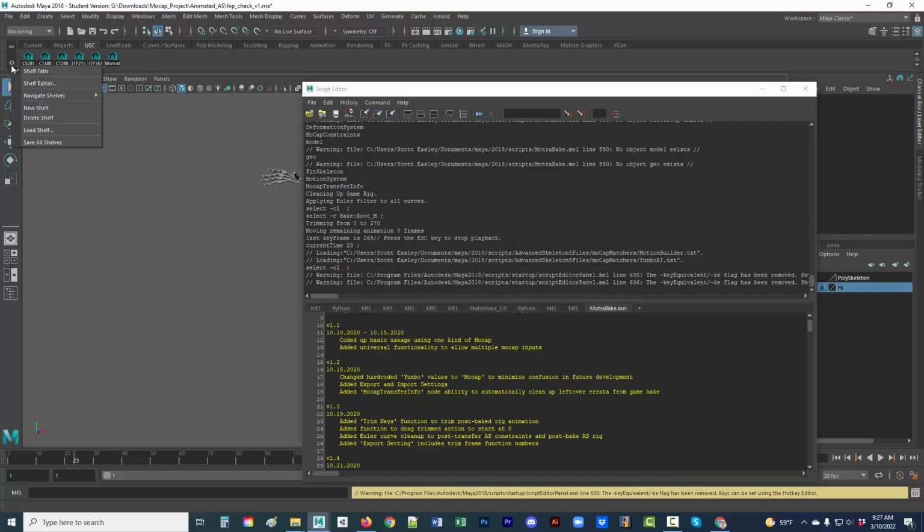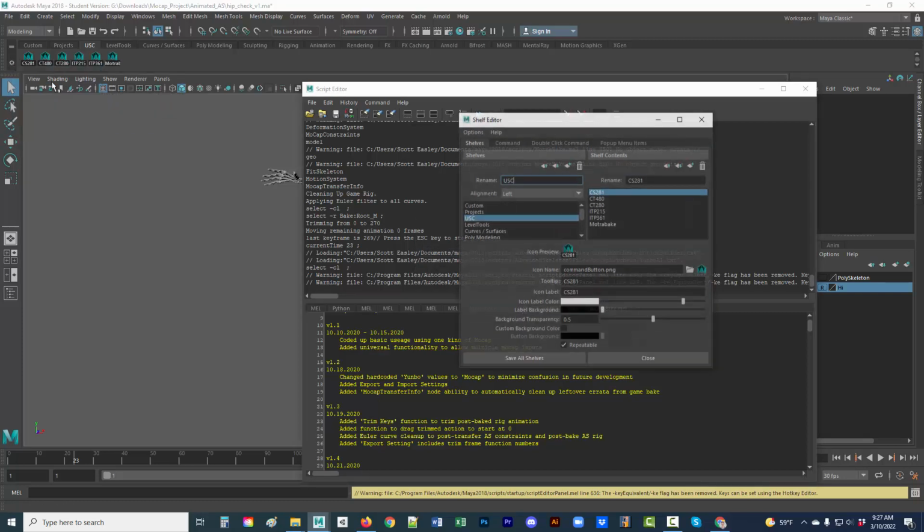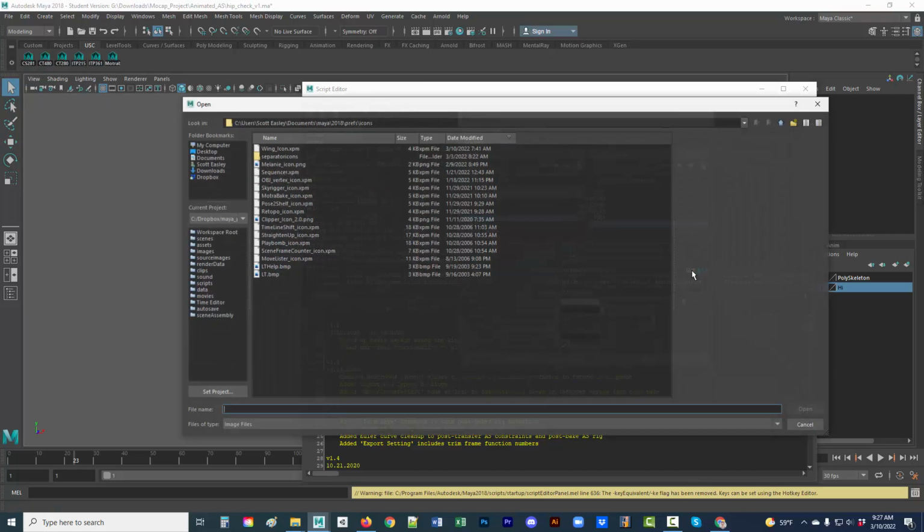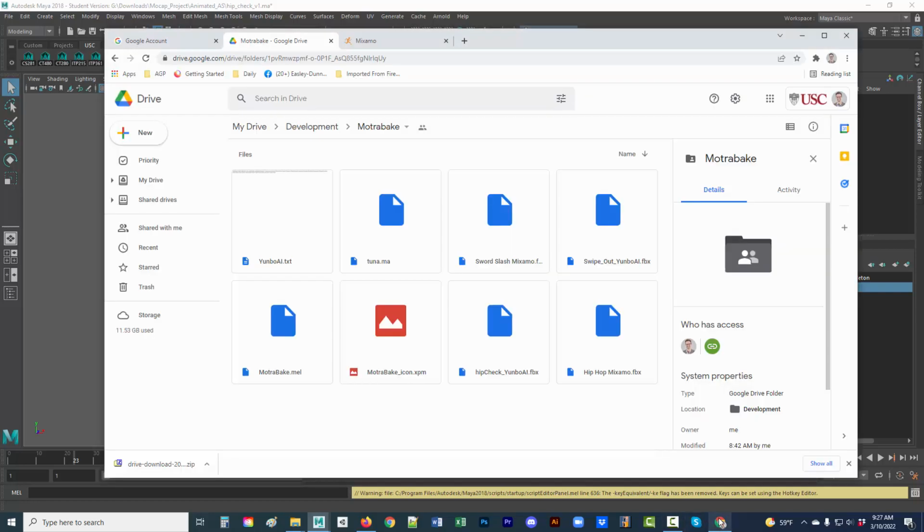And then come up here to your Shelf tabs and go to the Shelf Editor. Go down to MotraBake. Click on this folder icon. It'll take you to your icons, or you should find out where your icons are under Documents, Maya 2008, Prefs, Icons, which is where you should have put the XPM for MotraBake, which is also here.